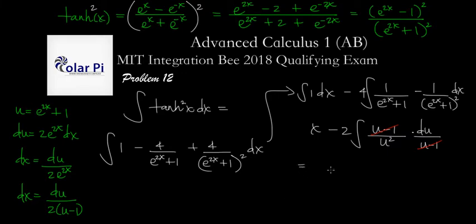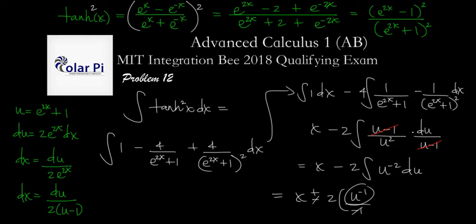So this is going to say x minus 2 times just the integral of 1 over u squared du. But that's saying x minus 2 times the integral of u to the negative 2 du. Right? And so this is x minus 2 times, the integral here is u to the negative 1 divided by negative 1, right? So this negative 1 there can cancel that and turn it into a plus.